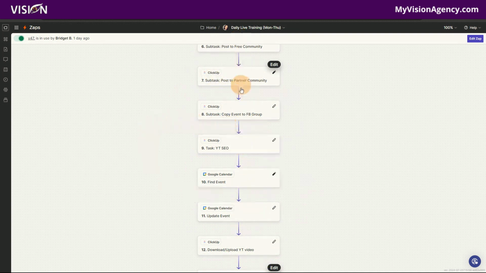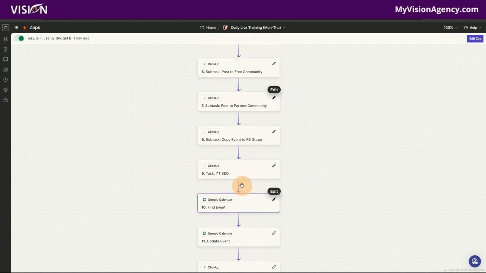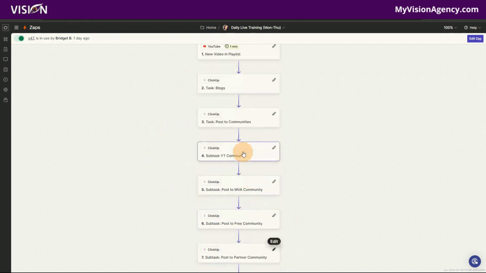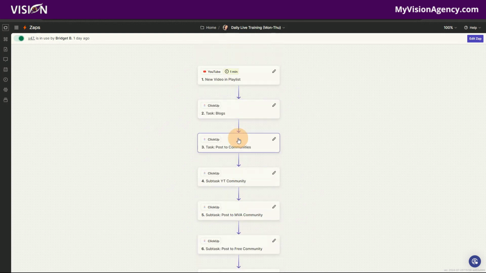Okay. So hopefully I have given you a good overview and some ideas of how you would want to incorporate this type of workflow. But regardless of how you set all of this up, the main thing that I want you to notice is that continuing on from the workflow that I showed yesterday, when you do add that video to your playlist, it opens up being able to use Zapier like this. It opens up a world of options that you have available to you. Okay. And you'll see all of that when we're building out the workflow.